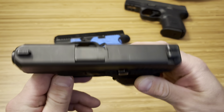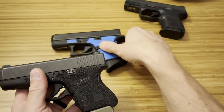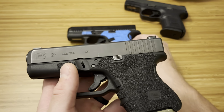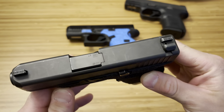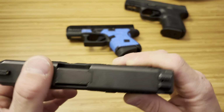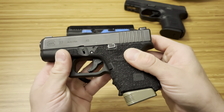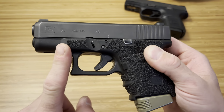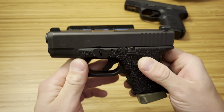The number one thing I like about the Gen 3s is the finish. I do like the finish on these, even though from a looks perspective it looks better on a Gen 5. I do like this finish better. It just holds up through anything. I mean, I've beat the crap out of this handgun, and it's really held up in terms of the finish. You can see little markings and stuff, but you can't really see it at a distance, and it is what it is. Doesn't matter. It's a carry gun. There are no rails on any subcompacts across the line. It's just plain and simple.